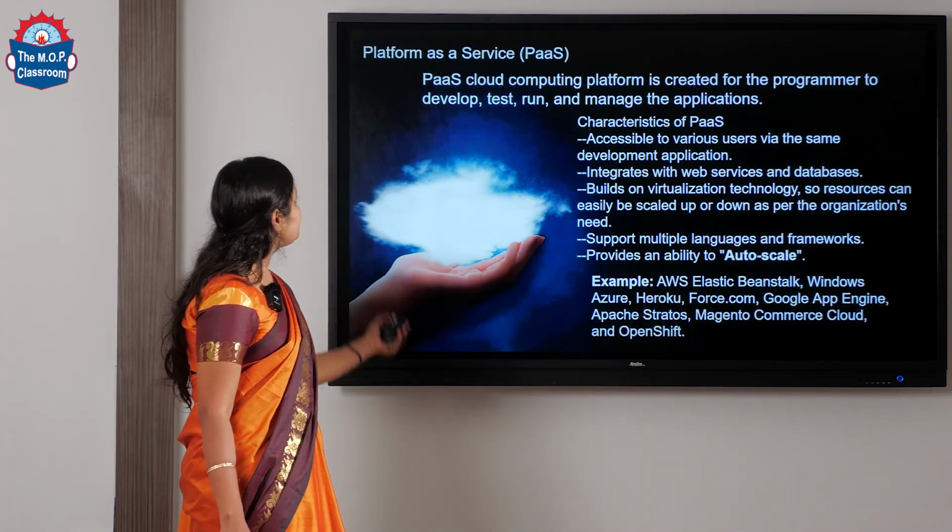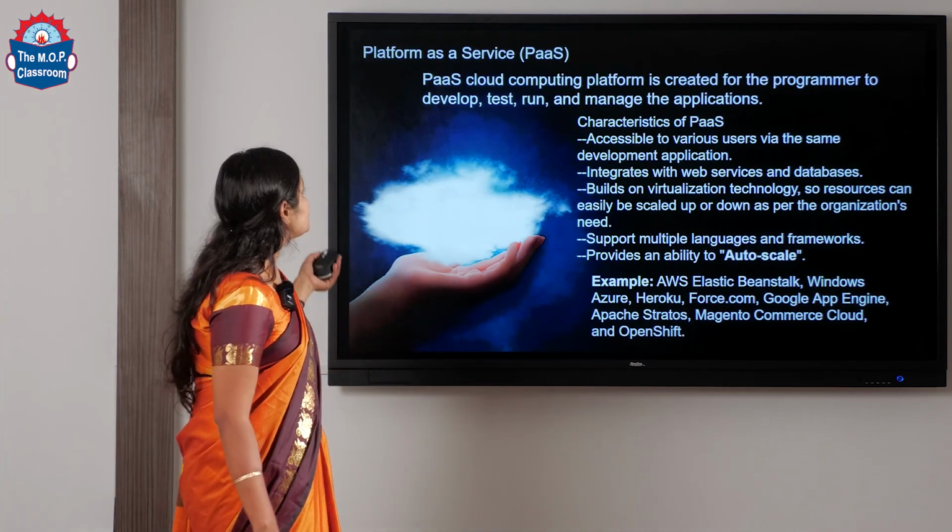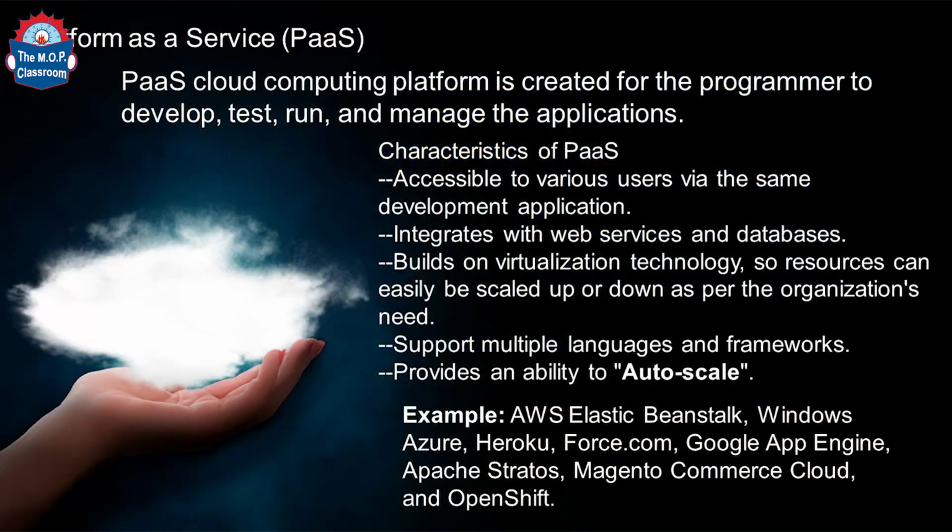Next, platform as a service. A PaaS cloud computing platform is created for programmers to develop, test and manage applications. It provides the entire platform to develop your own application, to test the application and to deploy it also. The characteristics of PaaS are that it is accessible to various users via the same development applications, and it integrates with web services and databases.